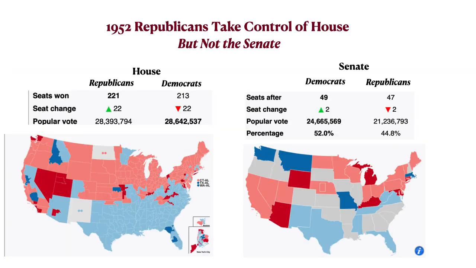In 1952, Eisenhower's victory, no surprise that the Republicans take control of the House, gaining 22 seats, and pretty decisively taking control. And again, you could see in the eastern half of the country, anyway, a real return to this north-south division, although with a few blue congressional seats in the north and a few red, and some of these traditional Republican voting areas of the upper South, eastern Tennessee and parts of Kentucky, for example. The Democrats actually gained 2 Senate seats, though, and the Democrats have control of the Senate, so it is not a trifecta by any means.